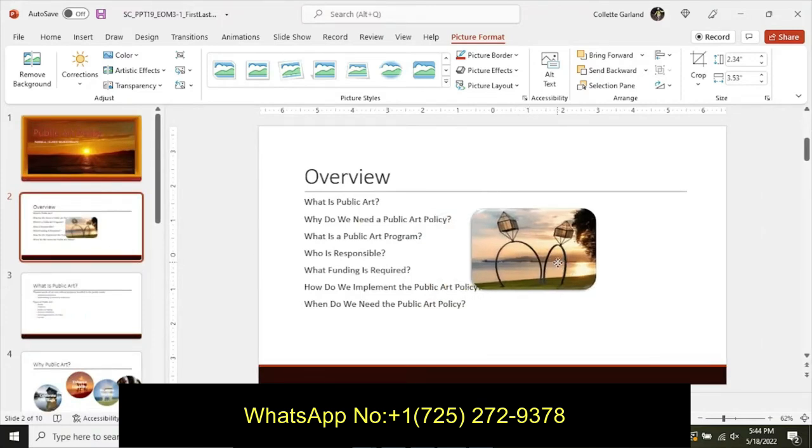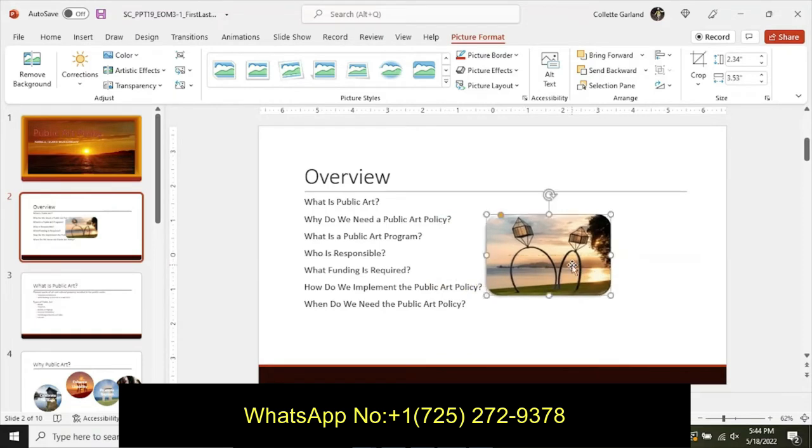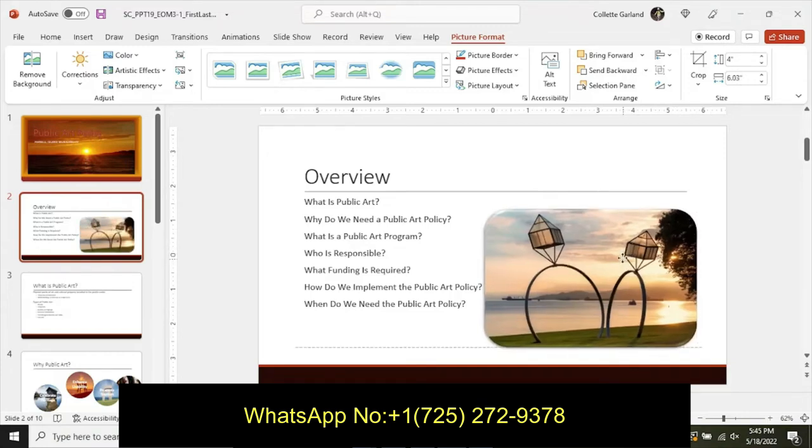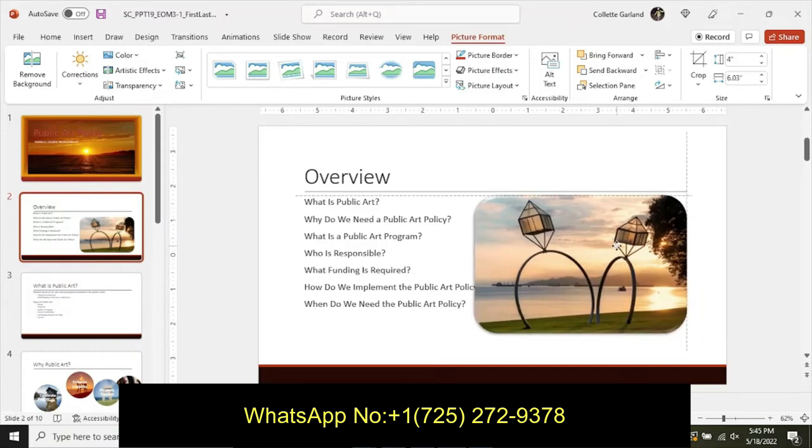Alright, so just, oh, I missed a step. Change the height to 4. So here's my size bar here. So the height is 4.0. And if your computer is in centimeters, you can check out my YouTube channel to see how to change that. But if you're still working with centimeters turned on, you can just put your double quotation marks there or inches symbol, and it will automatically convert it from inches to centimeters. Okay? My lock aspect ratio was on, that's why it automatically changed the width to make it look all pretty. Alright, so I'm just going to put it like this to be on the right of the text.